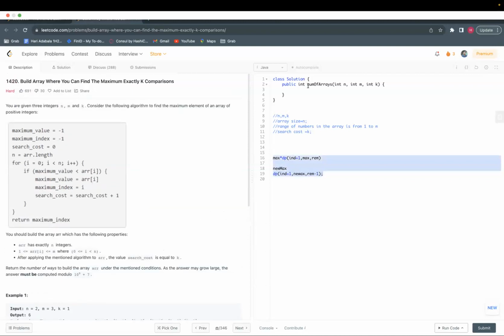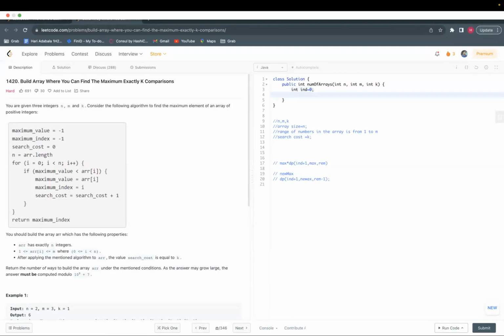So here we are trying to fill this array, right? Let's comment it. At first we don't have any number, so the current index will be 0, the current max will be 0 since we haven't put any number, and the remaining will be k only.